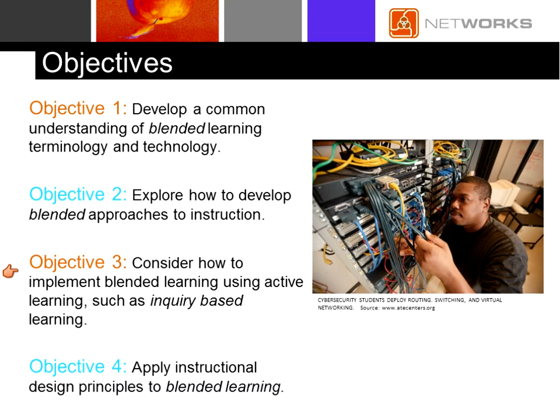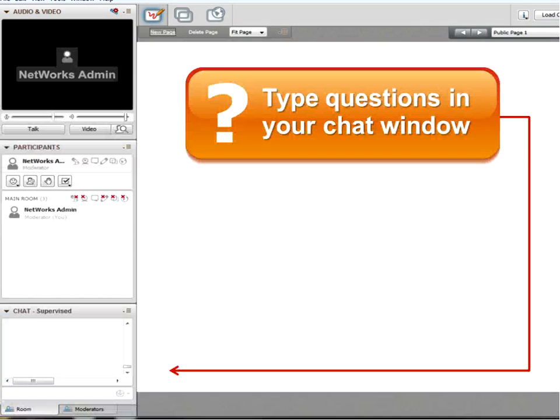And then Ava, in your section, we talked quite a bit about implementing blended learning using active learning, such as inquiry. And then we talked about those levels of inquiry. I learned quite a bit there about in my thinking about how to structure from one level to another. And then as we were wrapping up today, we talked about the instructional design principles for blended learning, how to organize your thinking and how to do that. So I think that was good.